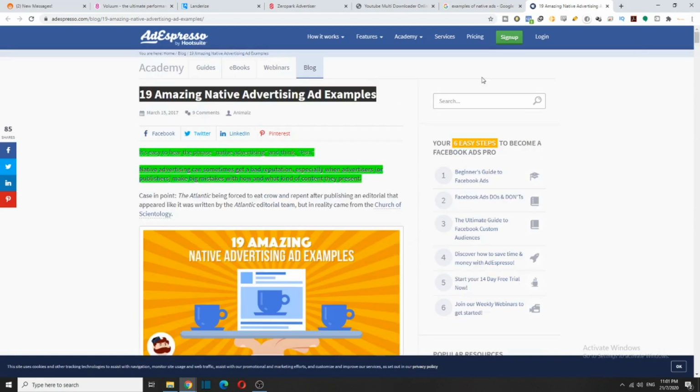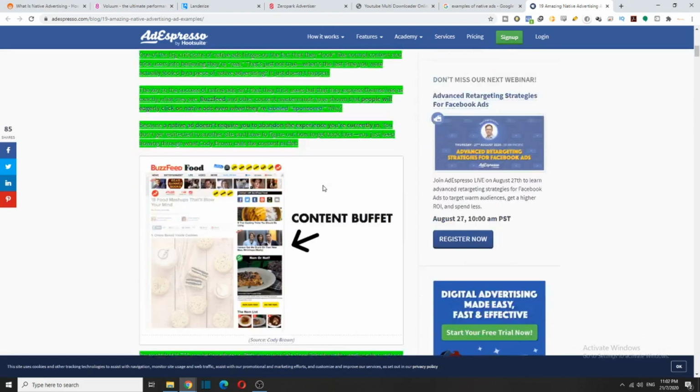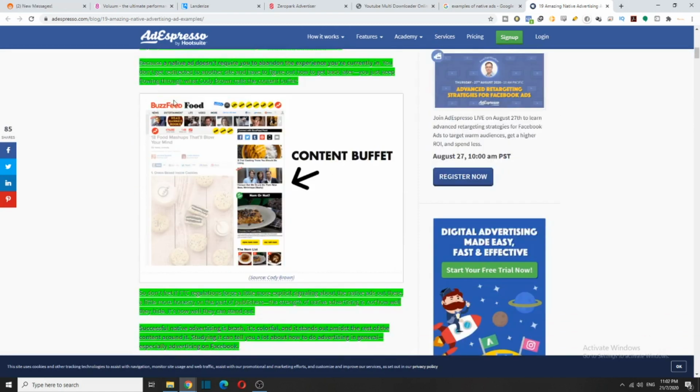So since we have already talked about native advertising, now we're going to give you some basic training of native advertising, how native ads work, and how you're actually going to build your native ads campaign. So simple, let's talk from the perspective of the user. It's very easy. First, you as a user, you were browsing through, let's say, BuzzFeed food, right? Then suddenly you will find a normal ad like this, and what happens is when you click on this, they will lead you directly to the landing page of that particular native ad. Usually it will be in advertorial format or advertising format, depending.